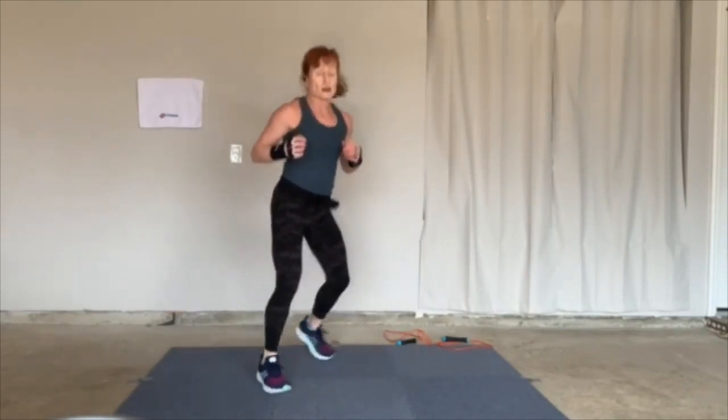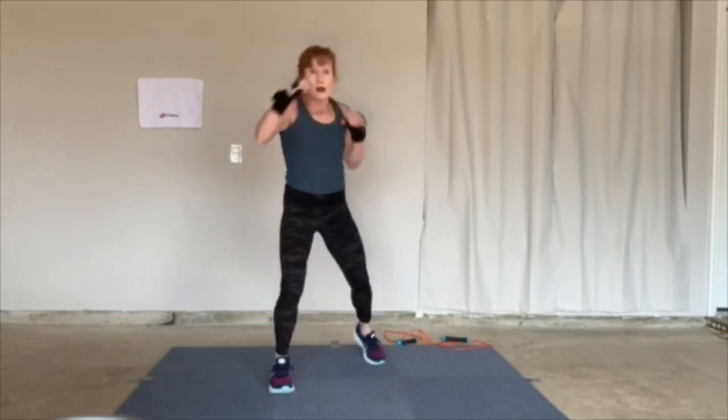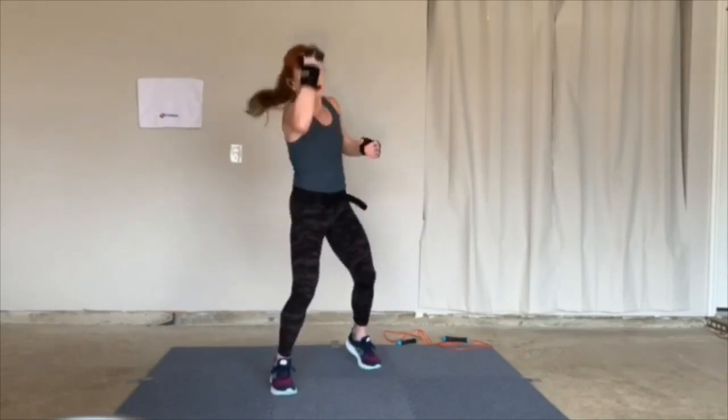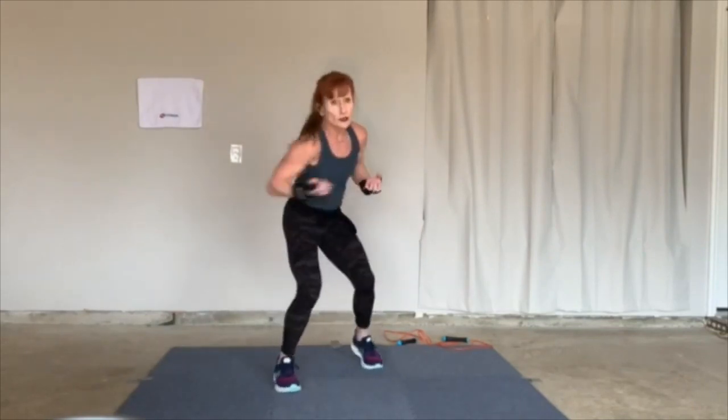I think we got this. Jab cross right here. Just stay here with the jab cross. Get used to that move. Weight is forward. You ready? Here we go. Give me 4. Uppercuts. 2 hooks. Rib shots right here. Out. 4, 3, 2, 1.